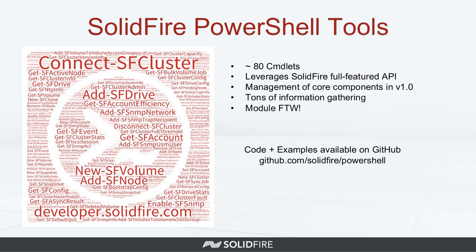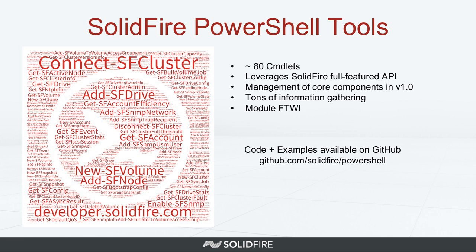First and foremost, the SolidFire PowerShell tools. As I mentioned before, this just went generally available. It's a 1.0 product now, and it shipped with about 80 commandlets. It leverages SolidFire's full-featured API. Now, SolidFire is an all-flash scale-out storage system, and it was built expressly to be extensible and capable to automate against. We recognized that was a fundamental lack in our space, and that there was a really strong need to improve the automation capabilities.